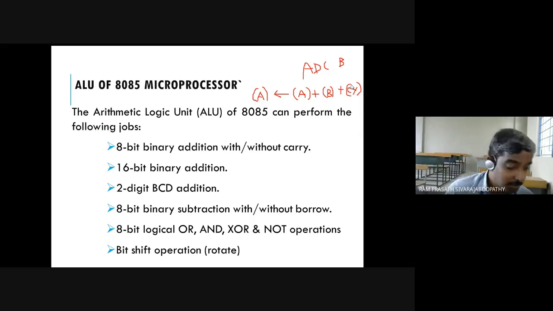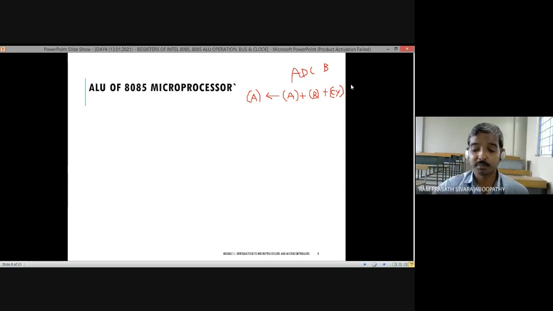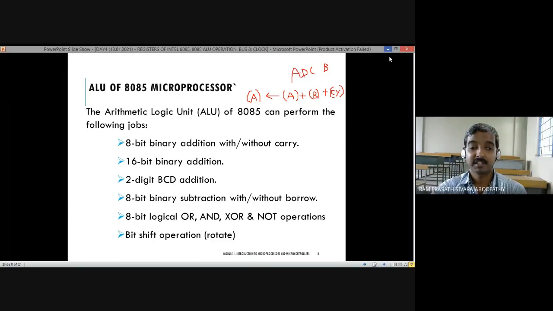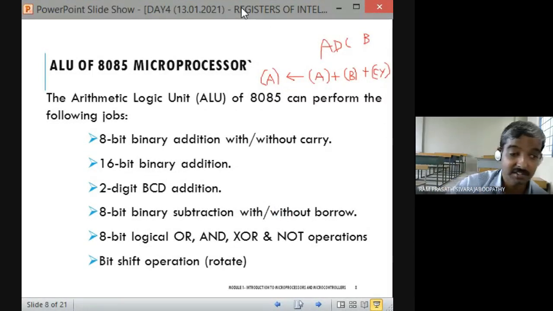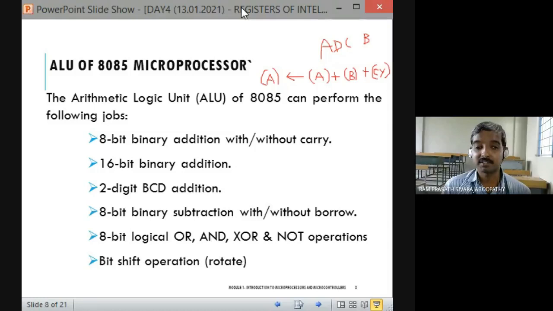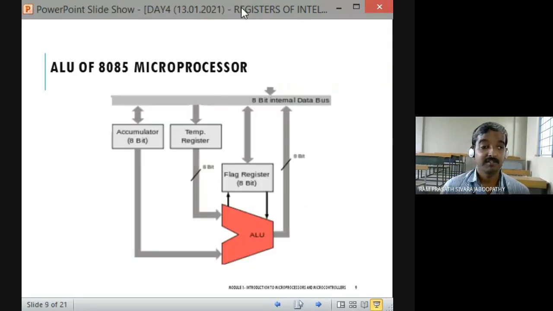Fine. Can you people type it in the chat? What about the circuit present in the ALU for performing the addition operation? For performing the addition operation, ALU la kandipa enna circuit irundagum that we have studied in the digital electronics. Yes, very good. Adder circuit must be present. Clear? Binary adder circuit must be present. 8-bit binary adder circuit kandipa ulla namakku enna irukku? It is available. Clear? Now you consider this picture to understand the operation of 8085 ALU.